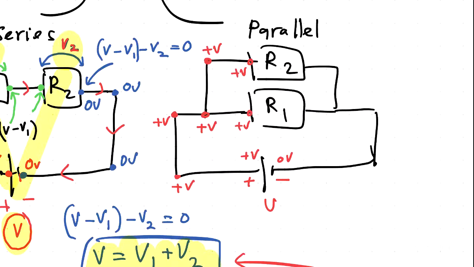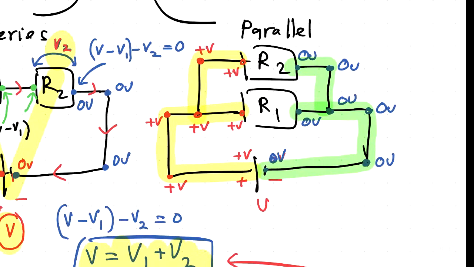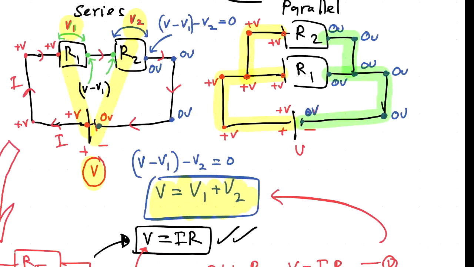And in the other way around, I'll take a different color. Here it is 0 voltage, 0 voltage, 0 voltage. This point, 0 voltage, 0 voltage. So now you can see that if I use a different coloring pen, these ends have the same voltage and these ends have the same voltage, which means we can simplify this circuit. So use these methods in your exams. You can simplify this circuit.